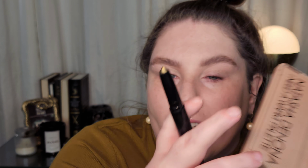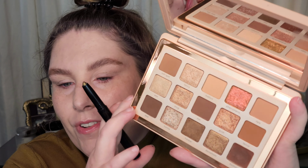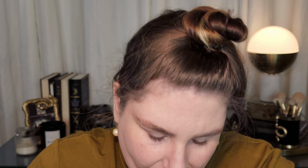So I'm gonna feature this and pair it up with I Need a Warm, because there are some shades in here that have a green shift in them and kind of a bronze leaning into that kind of tone. Like the shade right here, Dynamism, it has green sparkle within it, and this shade is fairly bronzy, and I feel like they would complement each other. So that's what I want to do today, is kind of tie that in. I think the shades Hanker and Elm are gonna look perfect with this. Absolutely, that's what we're gonna do.